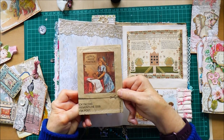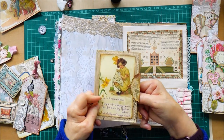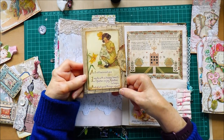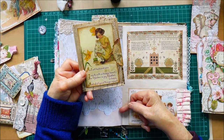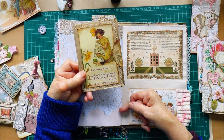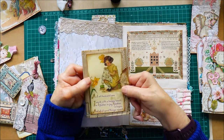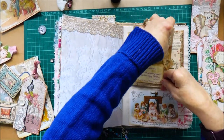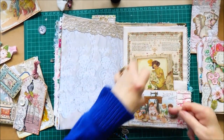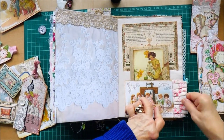So there's one on the back and that one there and that one there. And she says, as I sit here and sew, I work with a happy heart, for I fasten in joy, I fasten in hope, and of all good things apart. I'm not entirely sure what that means, but I thought it was rather sweet. And it goes quite nicely with this little pocket here, doesn't it? With the little girls and her there. It just goes nicely, I think. So I'm popping that in there.